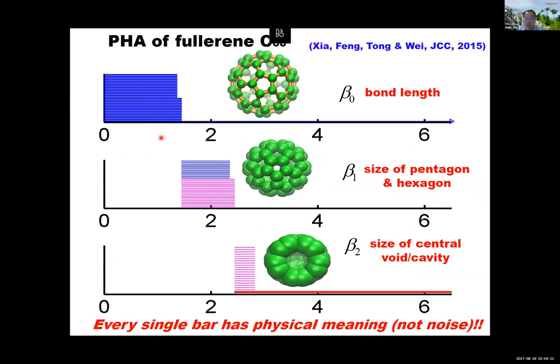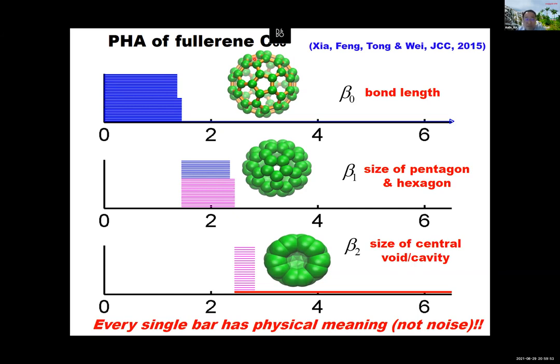One difference is that our data actually come from experimental results, particularly from X-ray and NMR. So in this case, there is not too much noise there. Each bar has its exact physical meaning. At the beginning, we tried to understand what these bars represent. We take carbon-60 as an example. It is made of 60 carbon atoms, and they form this cage structure.